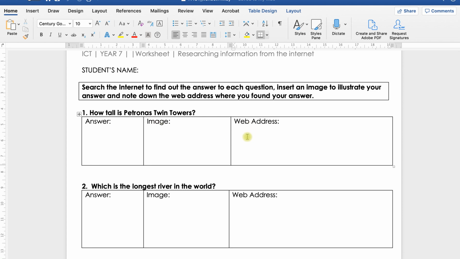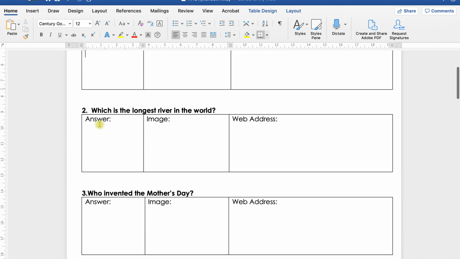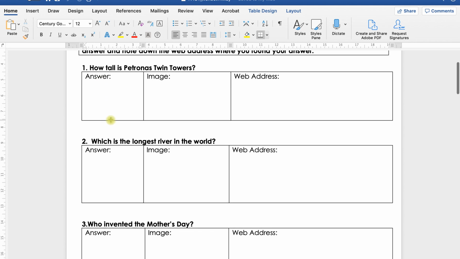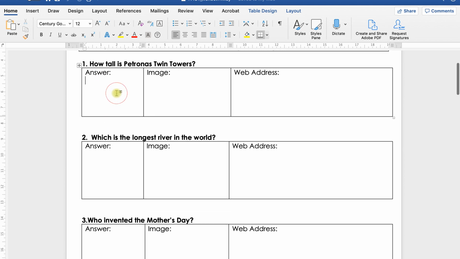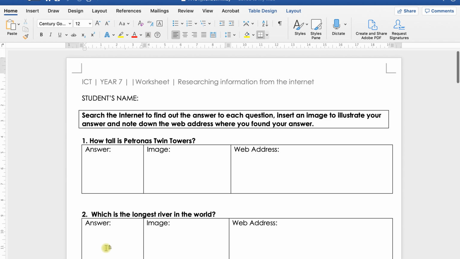So web address, you can find millions of information from the internet, but you have to give the specific website that you use where you find that answer. So I'm going to show you how to complete this practice, and I just show you how to complete number 1, 2, and 3, and you can do it yourself for others.